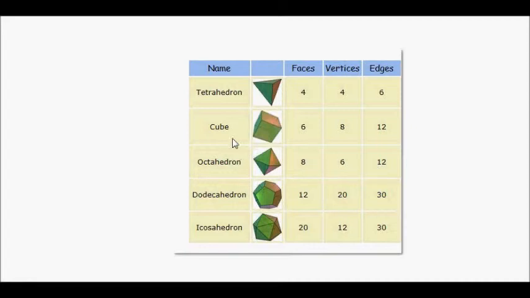Mostly the questions are asked only on the tetrahedron, hexahedron and octahedron. Generally they are not asked on the dodecahedron, but still you can try to remember that it has 12 faces, 20 vertices and 30 edges. Similarly, the icosahedron has 20 faces, 12 vertices and 30 edges. When we apply the formula F plus V is equal to E plus 2, you can find that all the answers are equal.